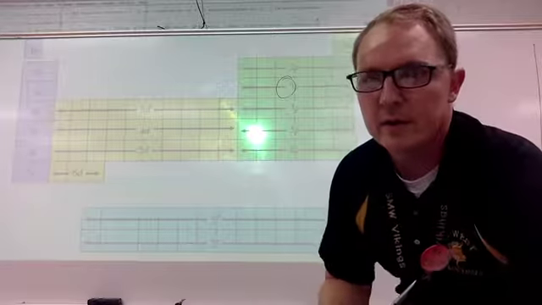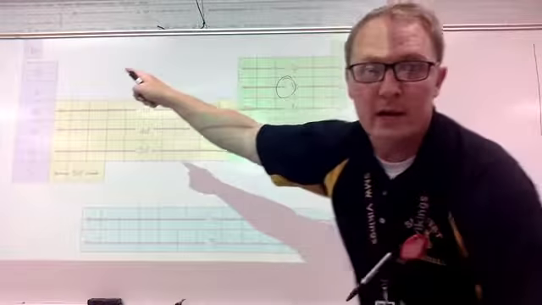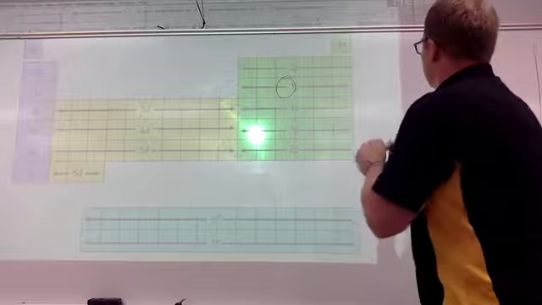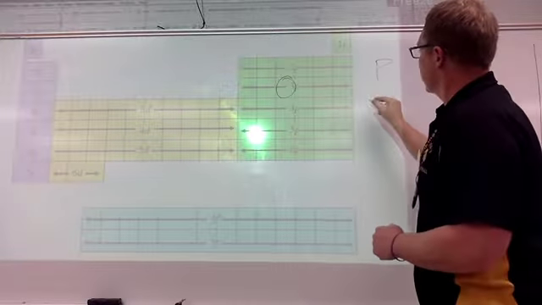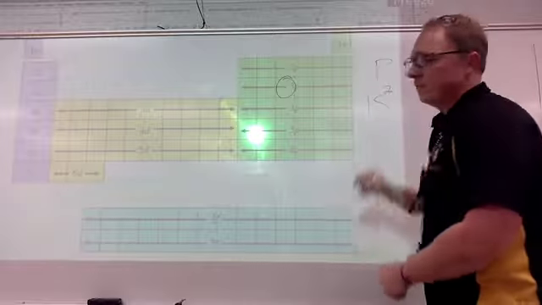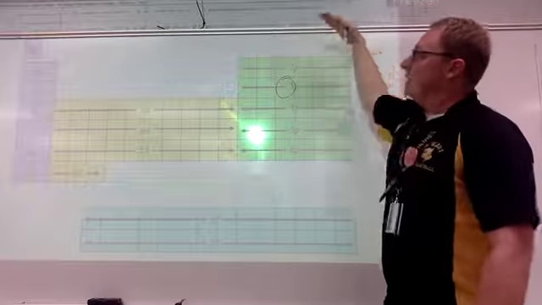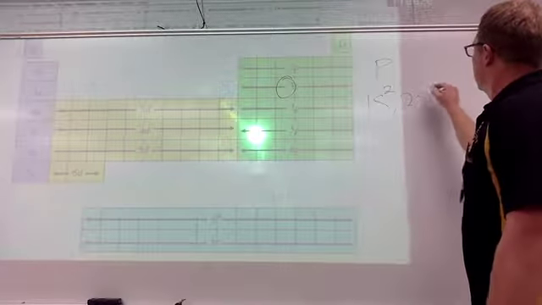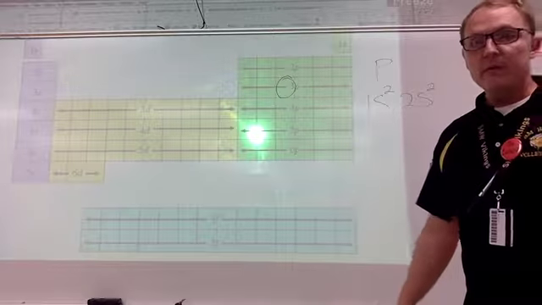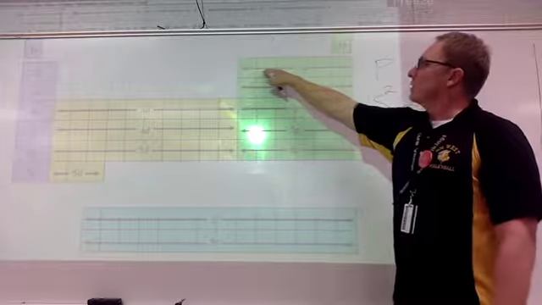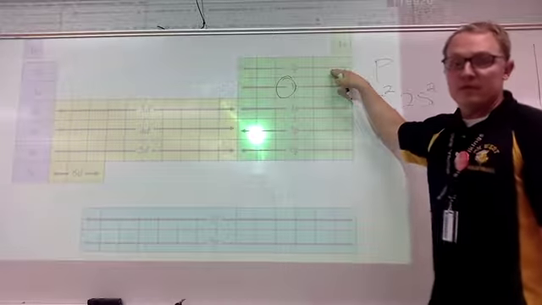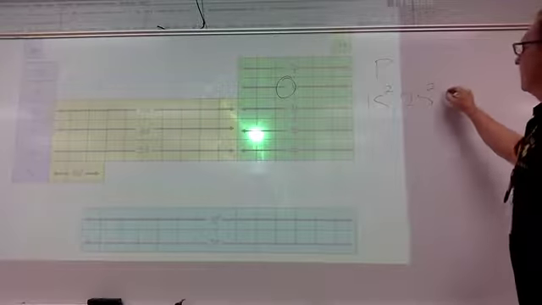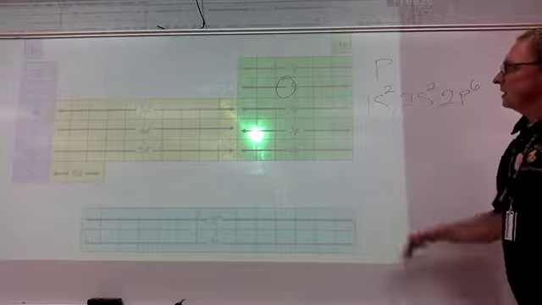Here's how we write the electron configuration. The top s orbital, all the way right there, has room for 2 electrons. So for phosphorus, the electron configuration looks like this. The 1s orbital is completely full with 2 electrons. Then I drop down to the next level, starting with the 2s, and there are 2 electrons in the 2s orbital. Now it's full. Now I got something new. If you've been watching this video, we have a 2p orbital, and it's got room for 6 electrons. We haven't made our way down to phosphorus yet, so I know these are all full. So in the 2p orbital, we have 6 electrons.